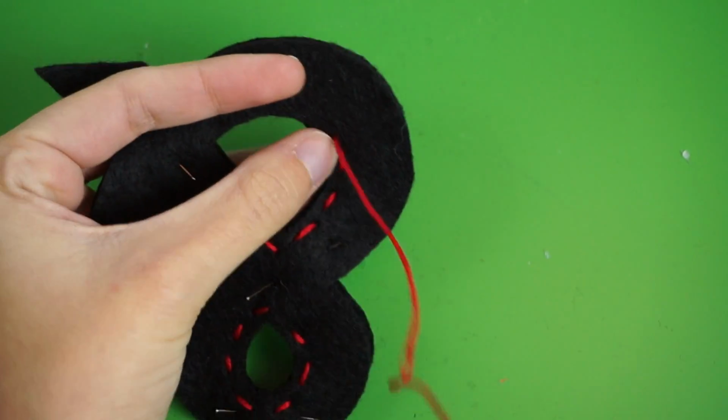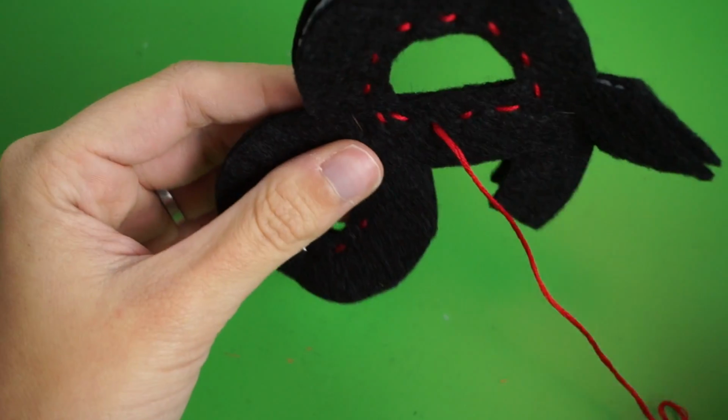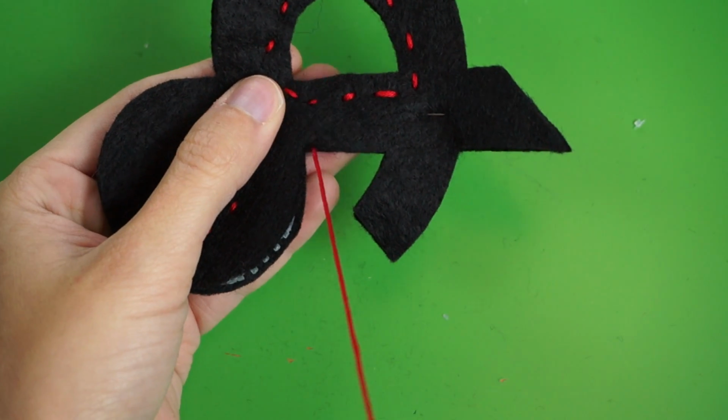Stitch your outline around the 2nd hole, ending with your thread on the underside again. This time, finish with the same process where your needle only pokes under 1 layer of felt, but this time pull it to the outside of the shape.